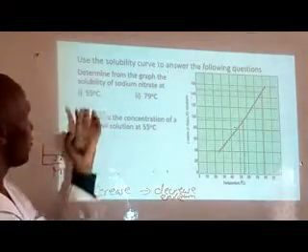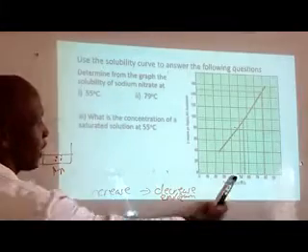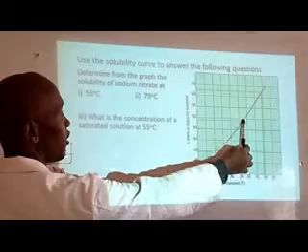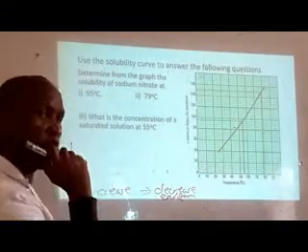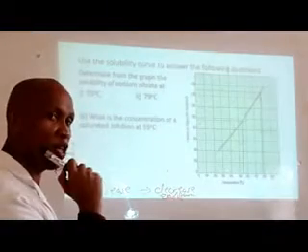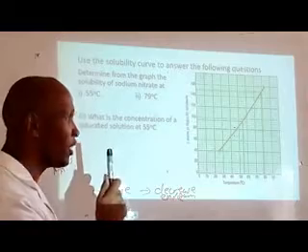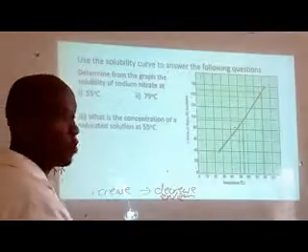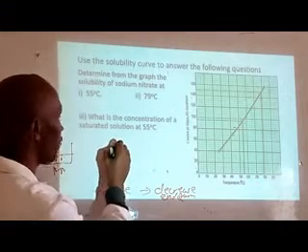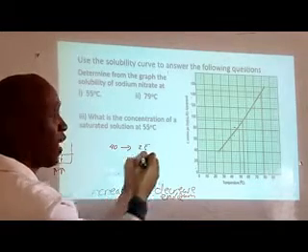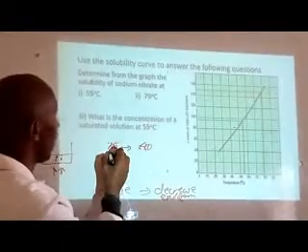So the graph requires me to get the solubility at 55. The solubility at 55. How do I do that? Just get to 55, proceed to the curve, then you read the value corresponding to that. Please show. Please show. In the theory paper, if you don't show, you get nothing. Because you can always get that value by extrapolation. I don't know what extrapolation is. You say if the solubility at 40 is 25, or at 25 is 40, what about at 55?